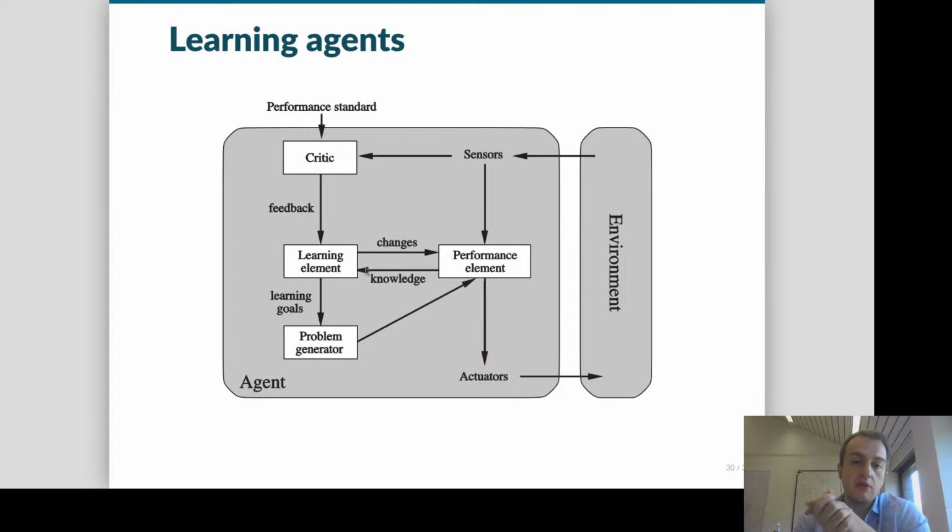But instead of first thinking for very long, defining this model, and then implementing it in your agent function, we can now have agents that are capable of self-improvement. This is what we call learning agents. These are agents that are able by themselves to figure out models of the world.